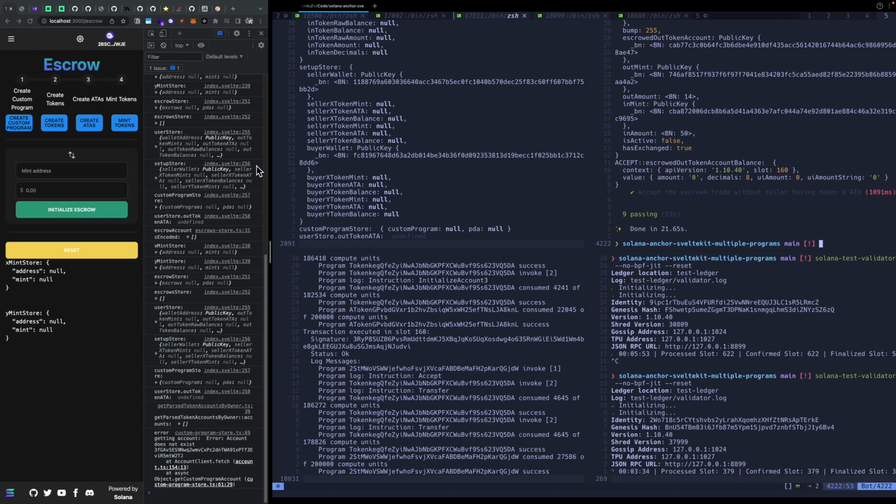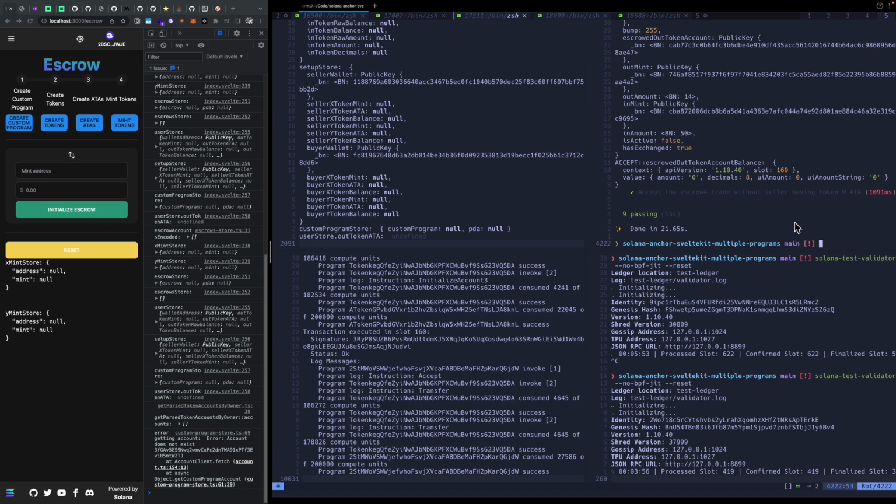But this is good, going through and addressing this issue of if at any time a user doesn't have an initialized ATA, then we gotta do something about it. We gotta create it, and it looks like you created it on the front end.